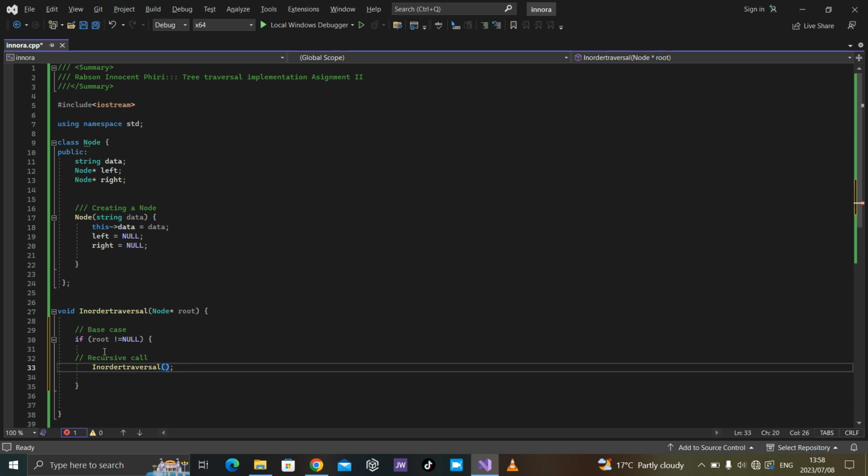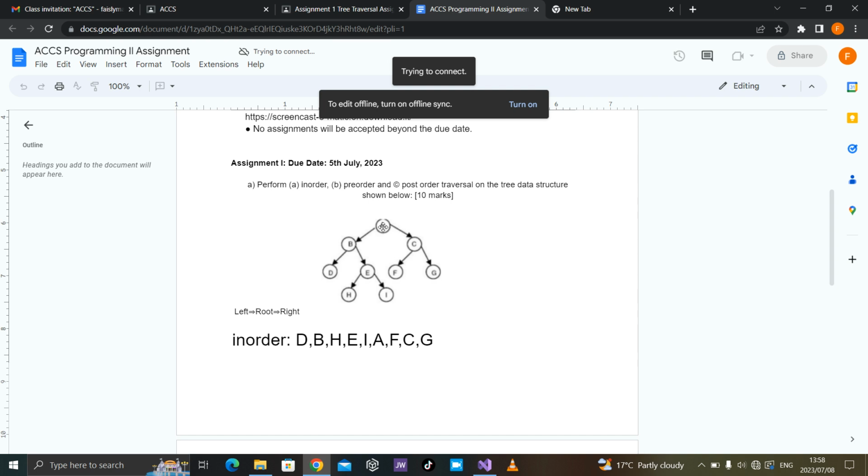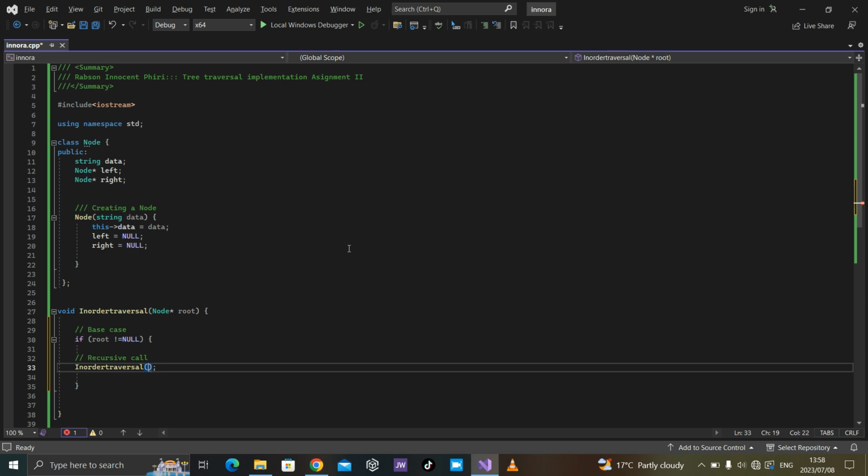Inside here, if root is not equal to null, then it will start traversing. So since here root is not equal to null, it is A, so it will move this side to B. So if root is not equal to null, then root dot left.